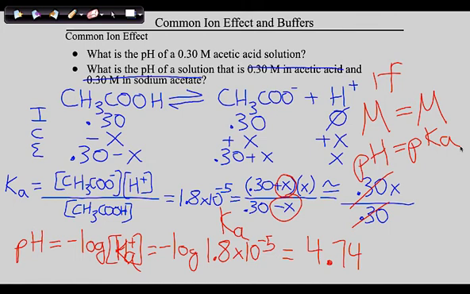So, guys, do you understand now the idea of the common ion effect conceptually? Do you understand it mathematically? And have you wrapped your head around this magic idea that if you add enough conjugate ion salt to make the initial concentration of the salt the same as the initial concentration of the weak electrolyte, pH will equal pKa? You guys good with all of those ideas?